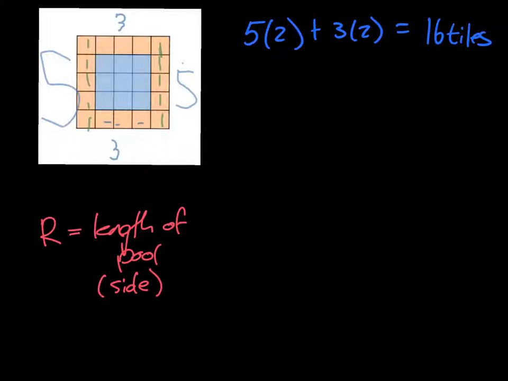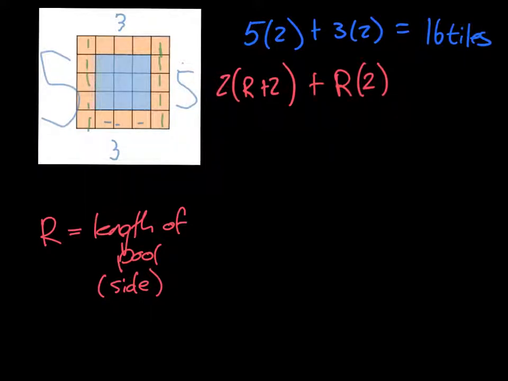Now, can we do the same thing that we did before to create an expression? Yes, but we need to change it a little bit. Let's start with the 3s and the reason I want us to start there is because the length of the pool is 3. And so we're going to remember that r represents the length of the pool. So in our expression that we're writing, we're still going to be adding, but instead of adding 3, we're going to be adding r because r is the length of the pool and we still have 2 times that that shows up. But now I want us to look at the 5. What we can do here is we can say we have that length of the pool still, but we're going to add 2 to it. So what we're really saying here is we have 2 times r, which is, in this case, is 3, plus 2. And the way that that works is, remember that r is 3, and 3 plus 2 gives us 5. And then we have that on the left side and on the right side.